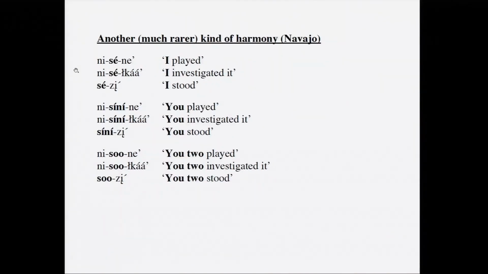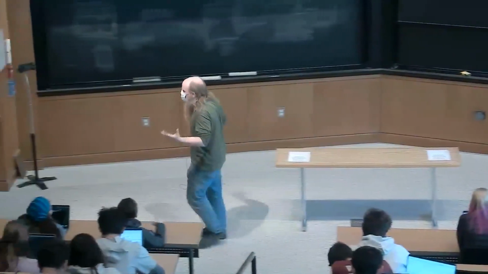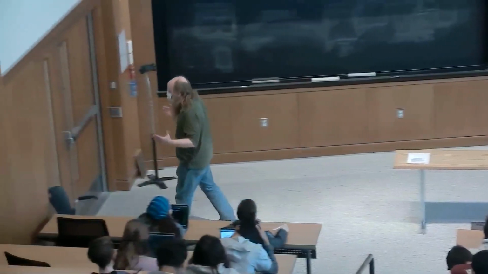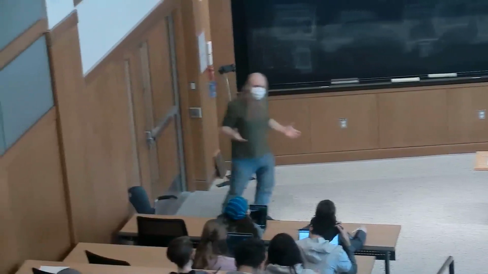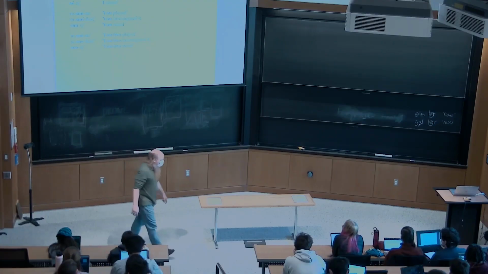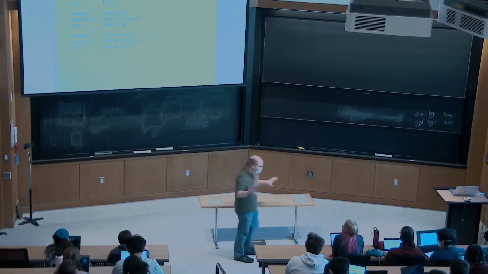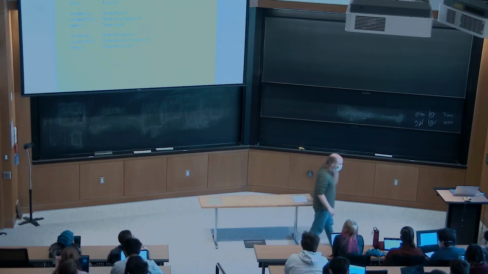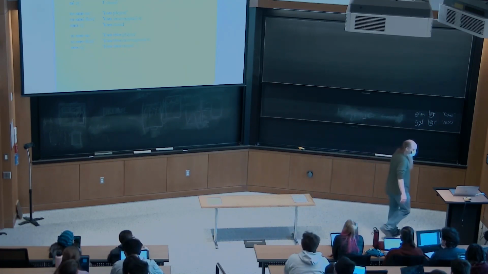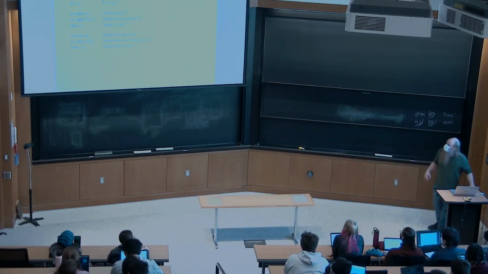So that's one form of harmony. It's called vowel harmony. We've seen it now in Turkish and in Finnish. Those are not related languages. Vowel harmony is cross-linguistically not hugely common, but it's not rare either. It's popular in the Turkic family. There's a very large family of languages that are related to each other, and they all have various kinds of harmony. There's lots of interesting work on exactly what kinds of harmony you get in which languages.